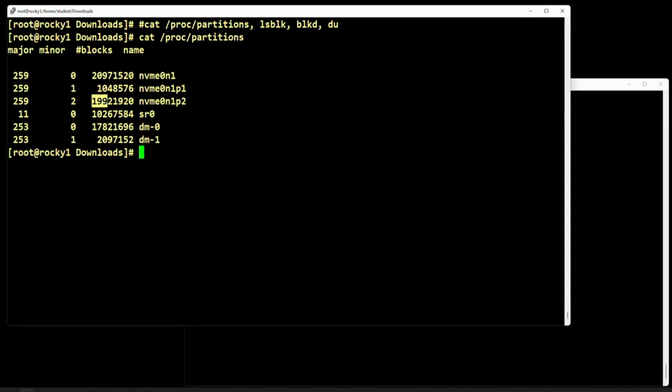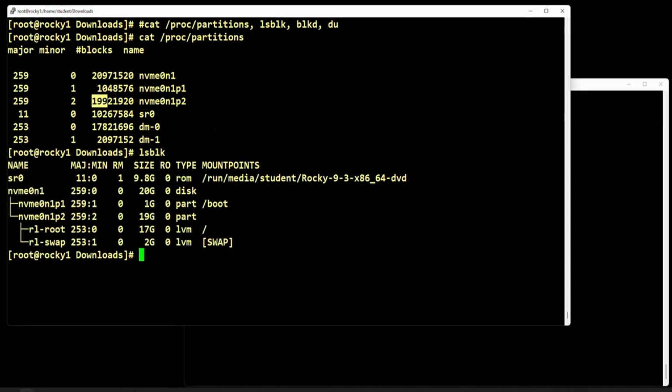Cool. Let's do the lsblk. BLK, why? Because these storage devices in Linux are called block devices. Block devices are storage devices. And ls is to list. I think you can relate to that. Like I said, this is our optical drive.